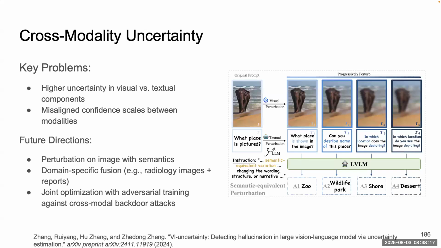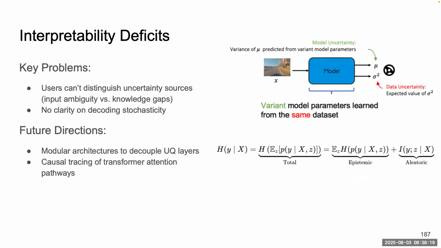And the last one, I think, is interpretability. Like I said before, with traditional uncertainty quantification methods, we care about aleatoric and epistemic uncertainty. The reason we care is that it helps us decide where to focus to improve our models. If it's model uncertainty or data uncertainty, we can decide whether to get more data or propose a better model. It's very hard now for large language model uncertainty quantification methods to judge whether it actually comes from the data or from the model. So I think it's still an open challenge.